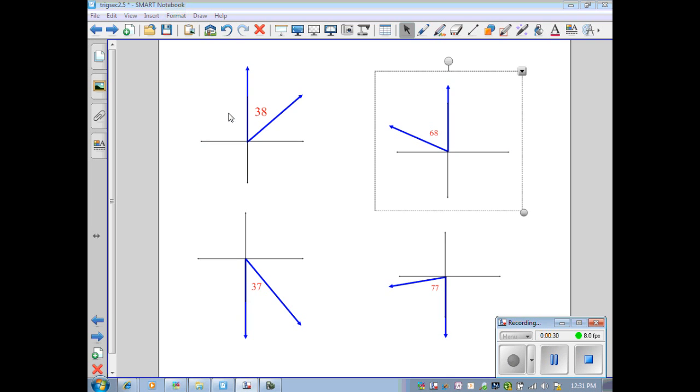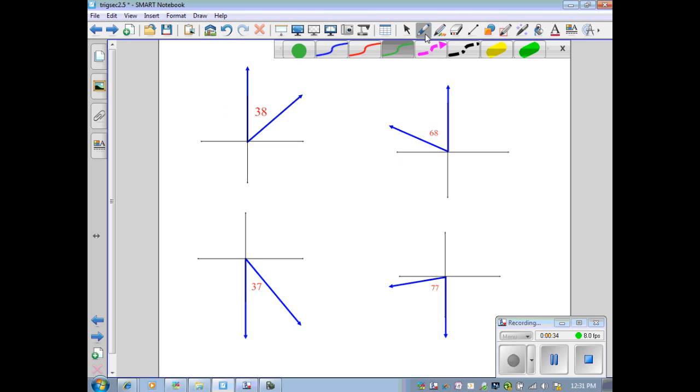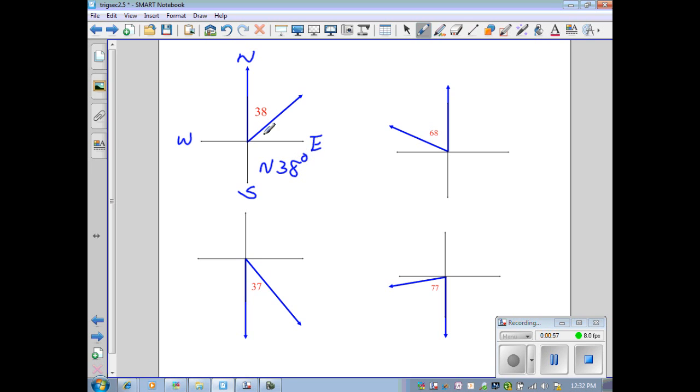Here's a couple examples. As we first saw a couple of slides previously, when I set up my compass, this is my north, this is my south, this is west, and this is east. So in this situation, I'm going to start with north, as in the previous slide said, start with north and south, but since this is going north, north 38 degrees, east.